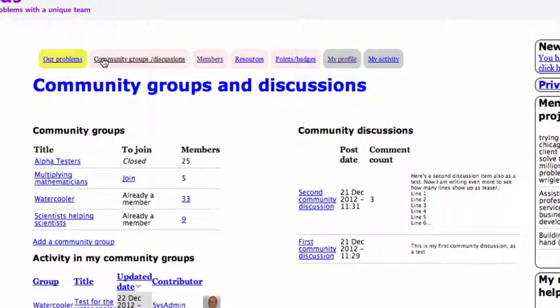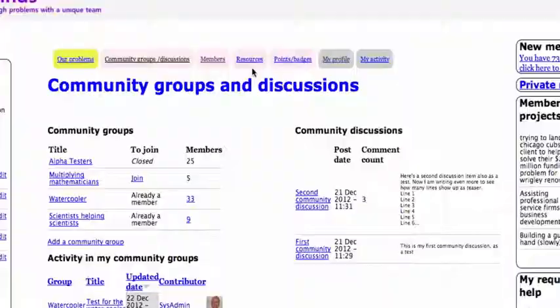At the moment, everyone is in the water cooler because we believe that the water cooler or coffee bar, where lots of work really happens, should be accessible from the workplace. Members who want to can create their own community groups, which can have group blogs, forums, polls, scheduled events, and other typical online group activities.